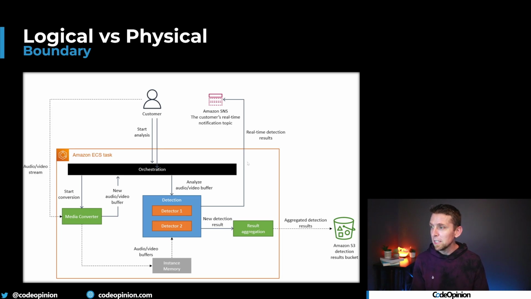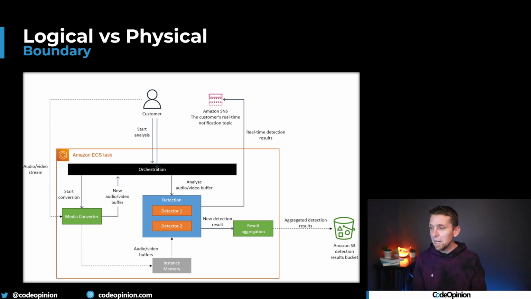And here's what they moved to, which to me seems logical: instead of using Lambda, instead of using serverless and S3, now we have everything hosted within an Amazon ECS task, a container. That means that when we have our audio-video stream, it's going to our container and our media converter is in our container. It can extract those frames. And then instead of having to push them to S3, because we've got our detectors held within the process inside that container, we have the frames in memory. We can just pass them along in memory.